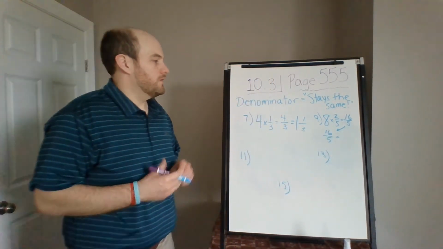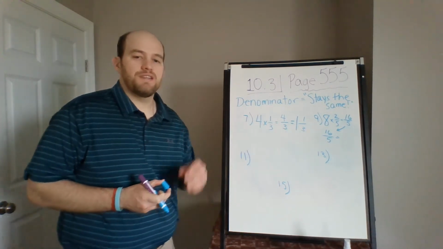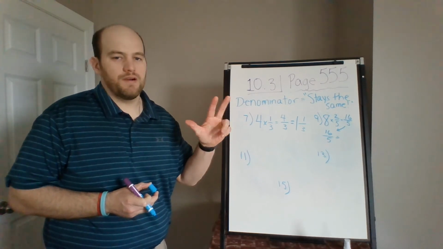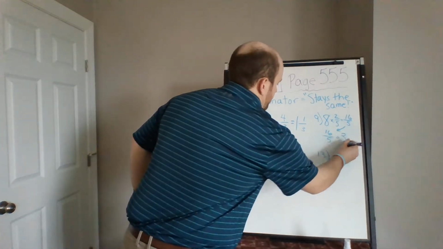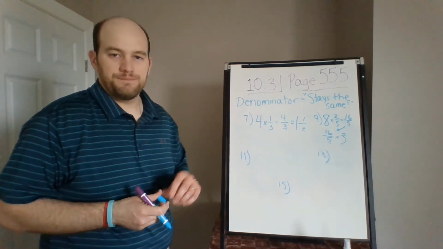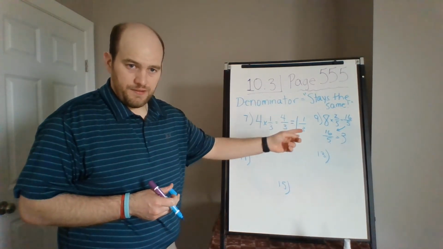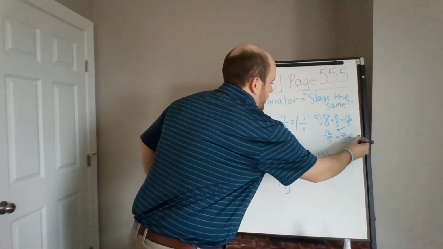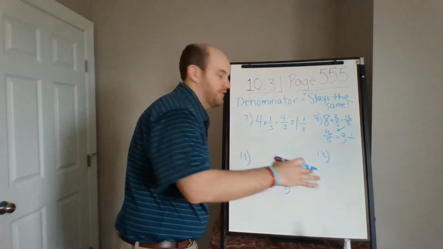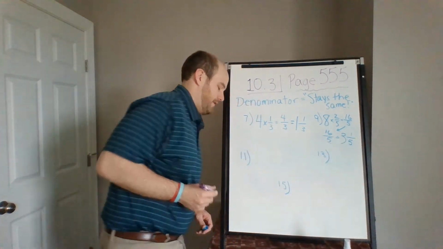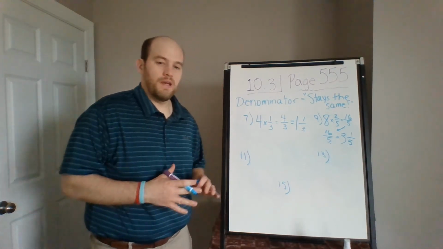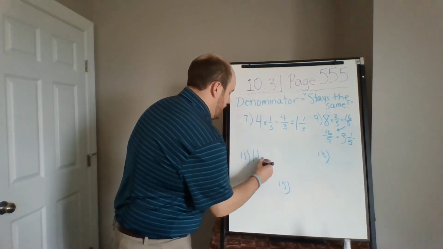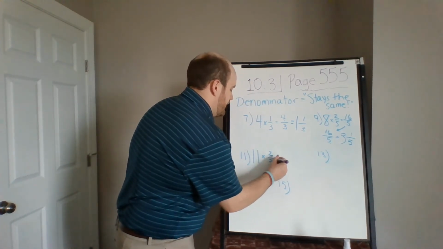Well, I have to figure out how many 5's can go into 16 without going over. 5, 10, 15, 20. Ooh, 20 is too high. So just 3. And 5 times 3 was 15. Put it here. Count up to 16. 15, 16. So just 1. And my denominator, for the millionth time, never changes. It stays 5. Again, maybe confusing, but I want to teach this to you as quickly as I can so that you can get going and you can start nailing these just like I know you can.